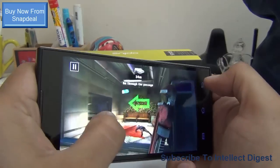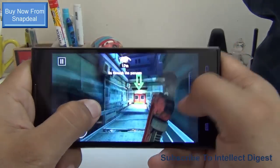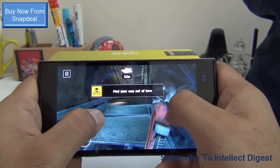As you can see, the viewing angles are also pretty decent. You can view the display from extreme angles and still it is not fading that bad. The colors are pretty accurate and I really like the way it looks.